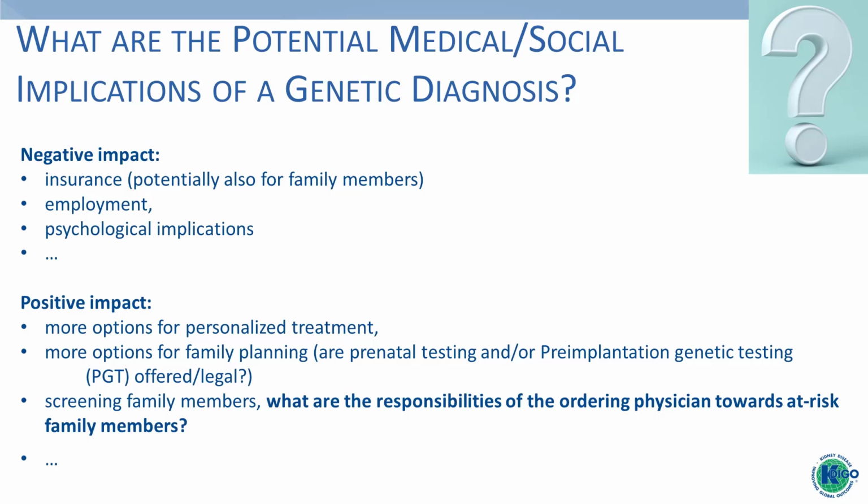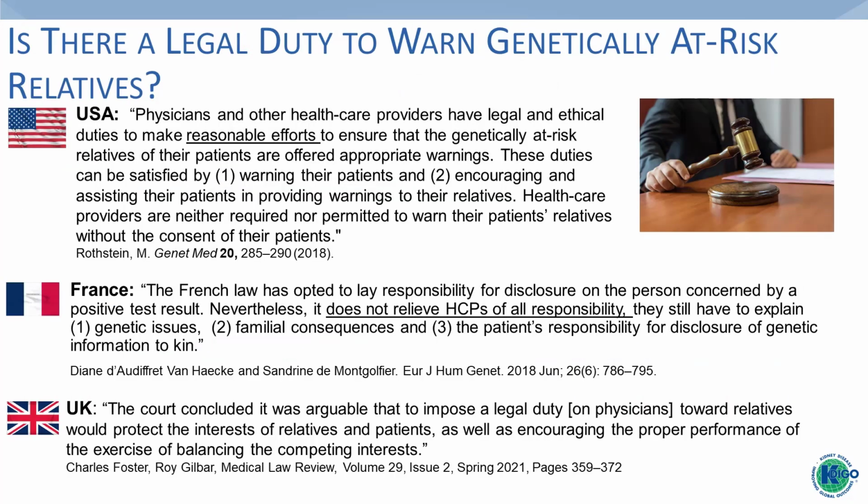Then impact on screening family members. And there is an important question, because we all know what to do when a patient is sitting in front of us in the clinic. But in genetics, the patient is hardly ever alone. So it really matters in your country what the official responsibilities are of the ordering physician towards the family members of these patients. And I'm going to turn over to Hila for this.